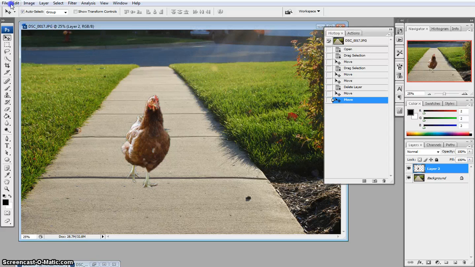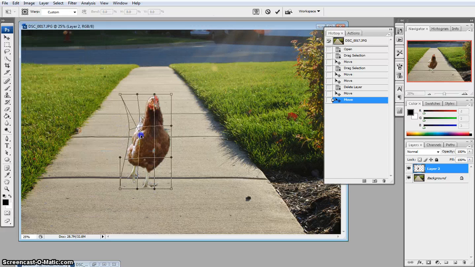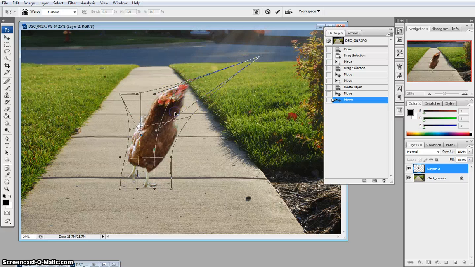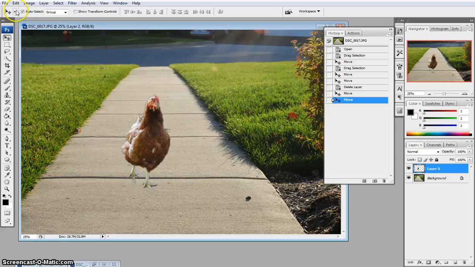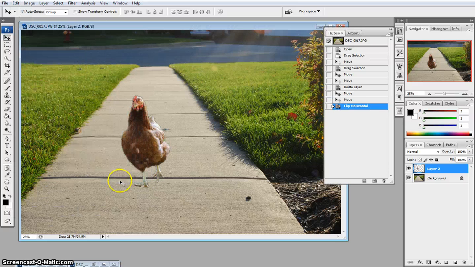If we go to Edit and we go to Transform, we can do all sorts of warping here. We can get crazy up in here. Like, check it out, warping. We can make this chicken crazy. Okay, I'm actually not going to do this, I don't want to apply this. What I actually want is just a very simple transform. I want to just flip this horizontally. Okay, so at least the light is kind of hitting her correctly.